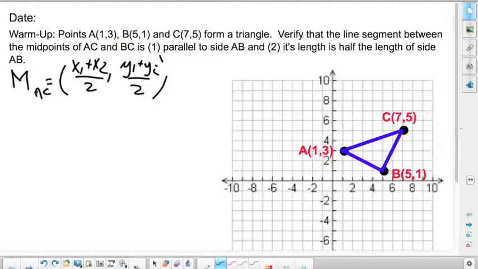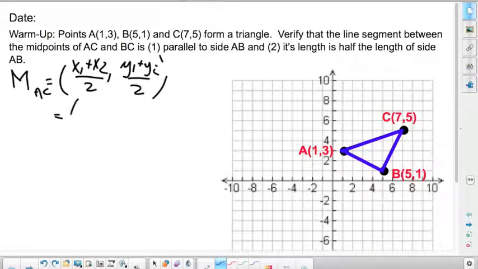Okay, please remember our formulas. In a few cases I saw x1 minus x2. Remember, the midpoint is just our average, the averages of the two coordinates. When you average your marks, are you subtracting your marks to get that average? No, you add them up. So that's how you remember that.